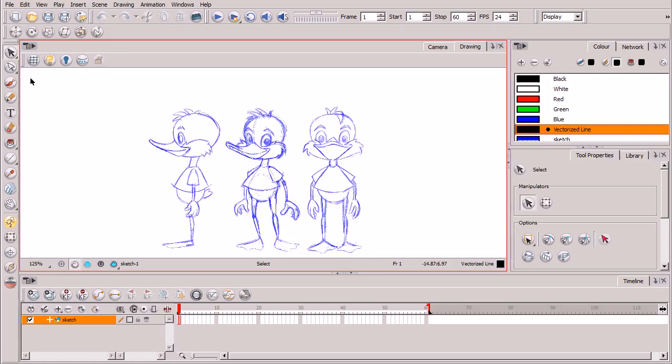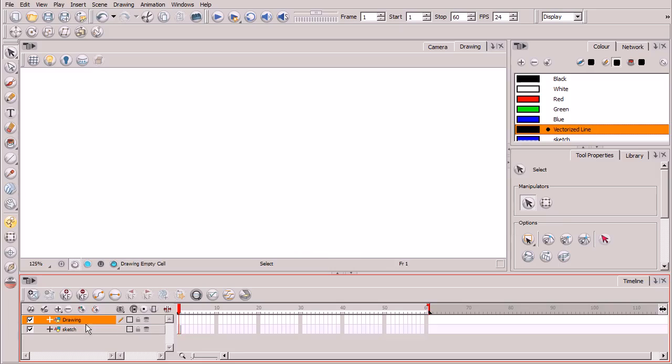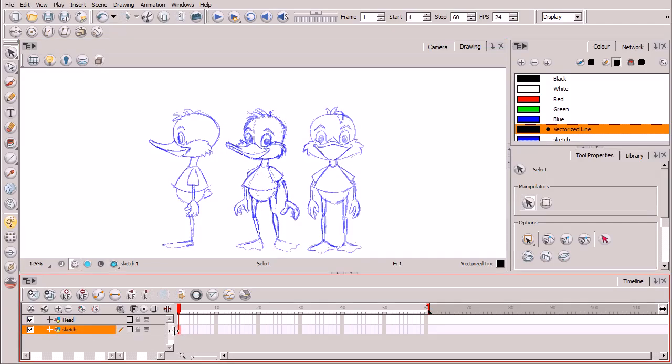Okay, so let's go ahead now and create a new layer down here in our layers section. I'm just going to click on this button right here, and we're going to call it head since we're going to be focusing on adding line work to the main head portion. Now you'll notice everything disappeared when we did that, and that's because we're not clicked on the sketch layer itself or the accompanying cell. We're on a new layer now.